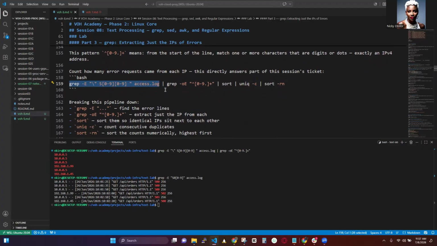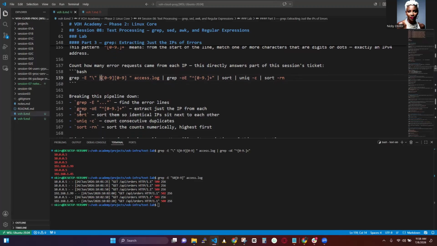The pipe is just like handing a piece of paper to the next engineer, a handover to the next command. So find this and pass it on. Any line that contains 500, 502, 503, pass it on to this, generate the IP addresses, sort, count.